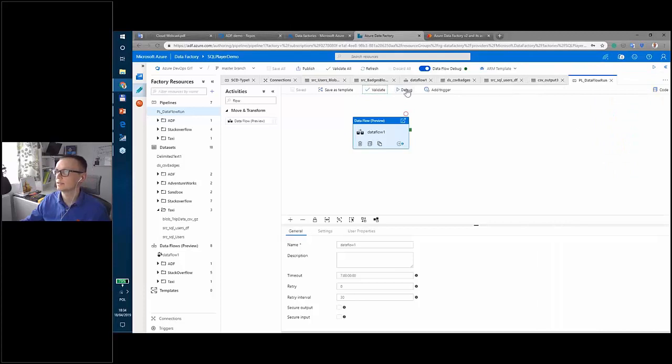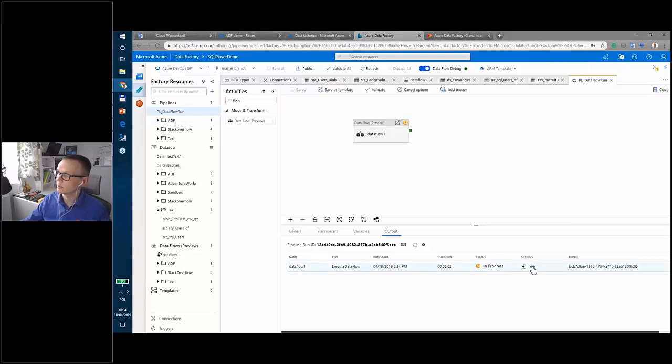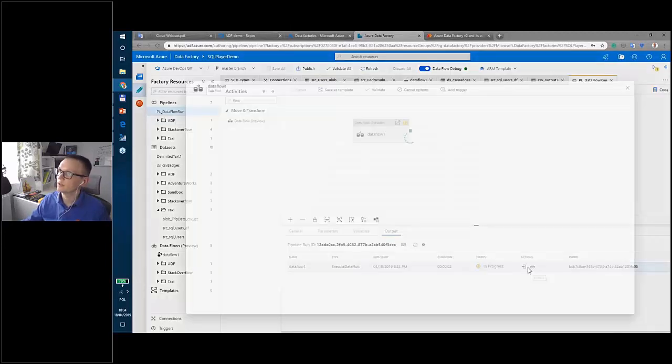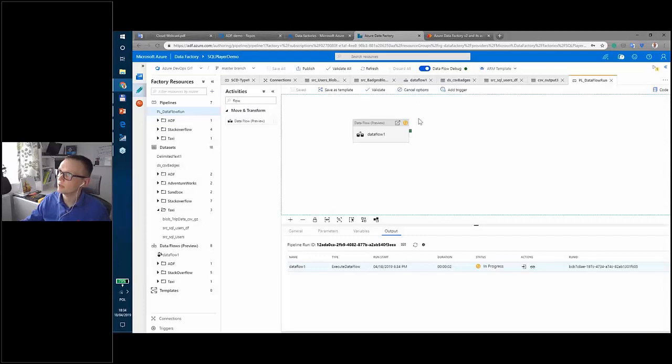So let's run this data flow. And now, as you can see, our pipeline has been run, and we will be able to see, whoops, or maybe not. Sometimes it happens, still it's in preview.